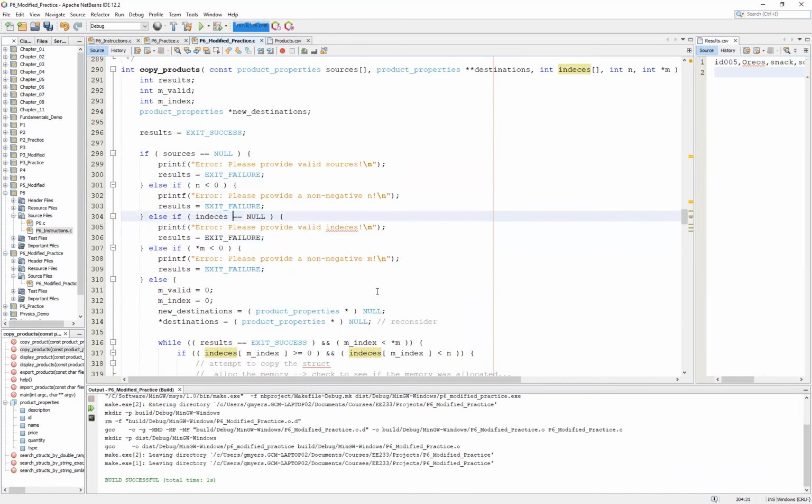If n, however, is equal to 0 and our indices are equal to null, so in other words, if n is greater than 0 and indices are equal to null, that is really the scenario that we want to avoid. It means that somehow an n was passed that was expecting to have values, but there was, in fact, no address or no memory allocated for the array.